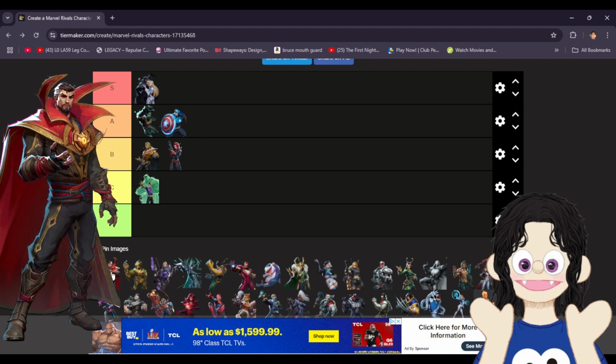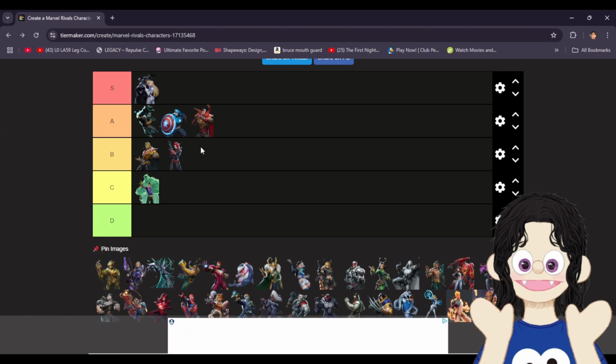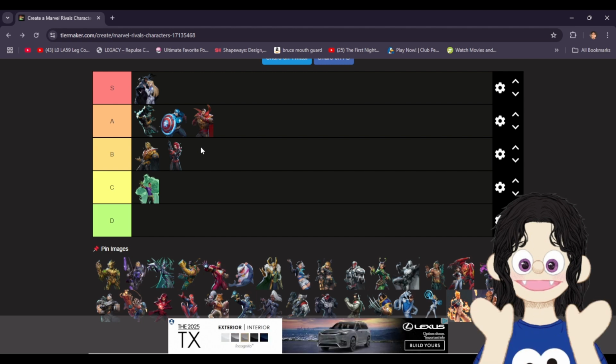Let's see, next is Doctor Strange. Doctor Strange is fun. I'm gonna put him in A because one, he has a shit ton of health, and I always love that in a character, especially because he's a tank. The closest thing I can compare him to, if you have not played Rivals and you've played Overwatch, I guess Reinhardt would be the most similar, with his big shield and Strange's shield and all that. And it's really good.